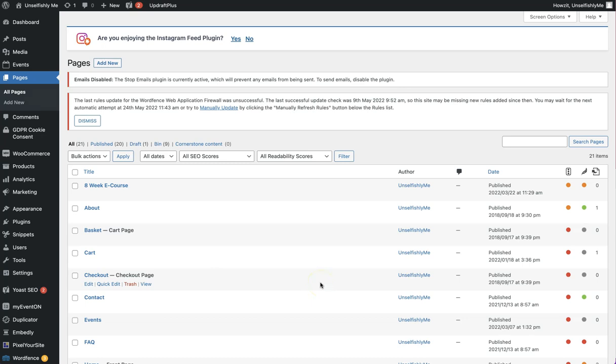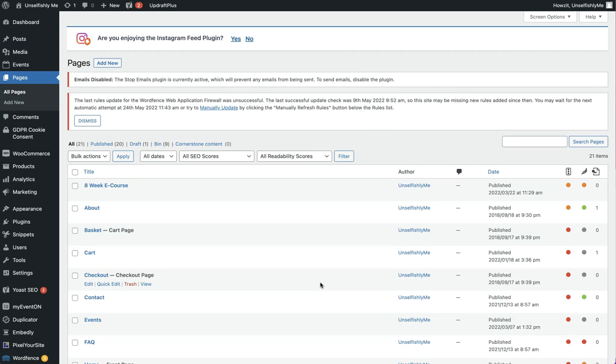Hey guys, so today I'm going to be doing a very rough tutorial guide to really show you how to use the blocks editor. So this is the Gutenberg blocks editor that comes standard with every WordPress installation. This is a very rough guide and it's just really going to help you to understand the blocks editor and how to create the pages that you want to create.